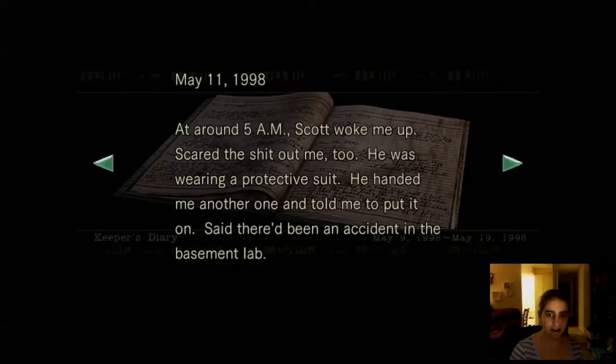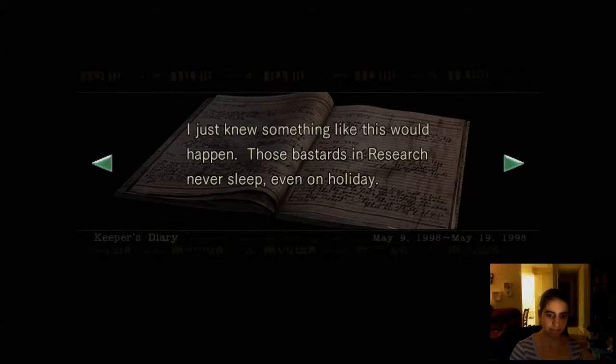At around 5 a.m., Scott woke me up, scared the shit out of me, too. He was wearing a protective suit. He handed me another one and told me to put it on. Said there had been an accident in the basement lab. So this is actually the accident happening in May, and we are in June. So yeah, it's been about a month that everything has gone down in this mansion.